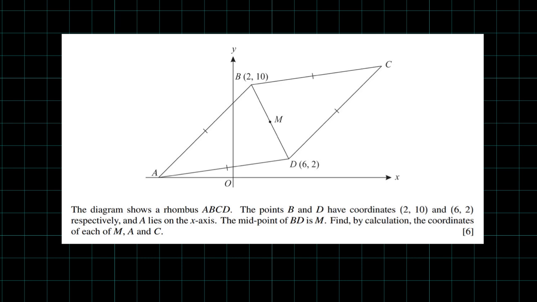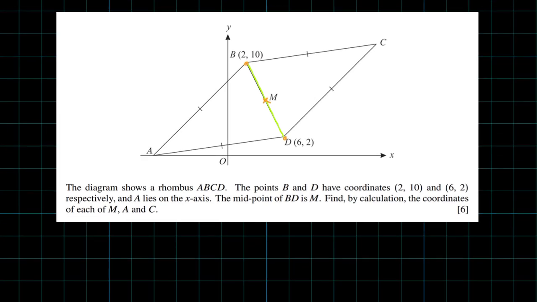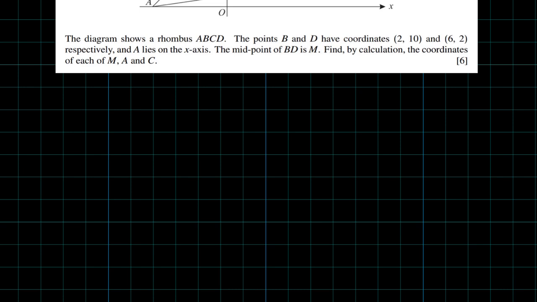So let's get started. First of all, let me draw a line starting from B all the way till D. So that is the line that you can see. Now we have the coordinates of B, we have the coordinates of D. Very simple stuff, that is finding the coordinates of M, which is the midpoint. So now we have B, which is 2, 10. We have D, which is 6, 2.